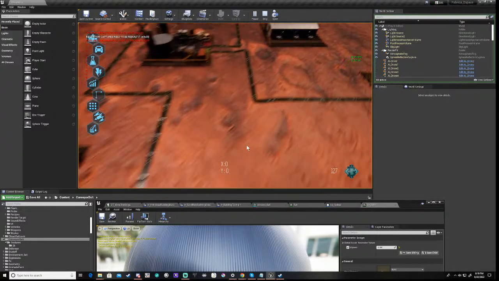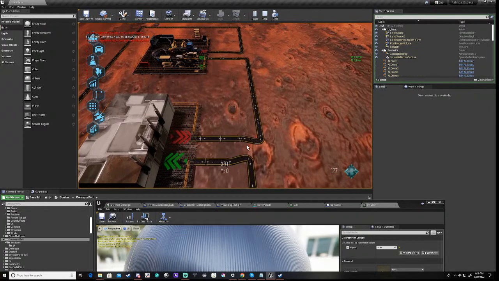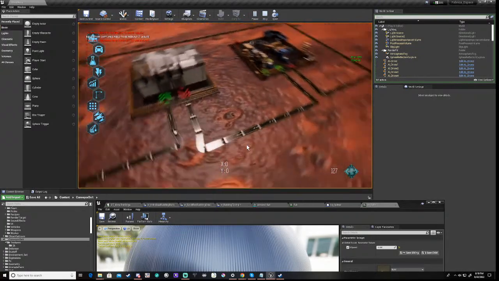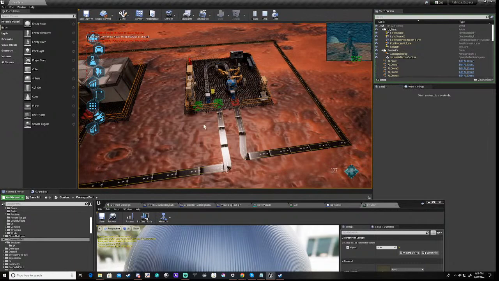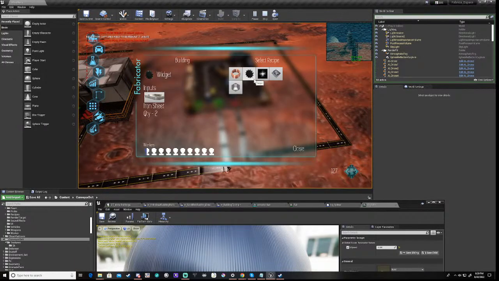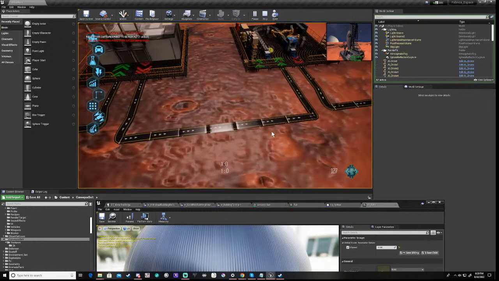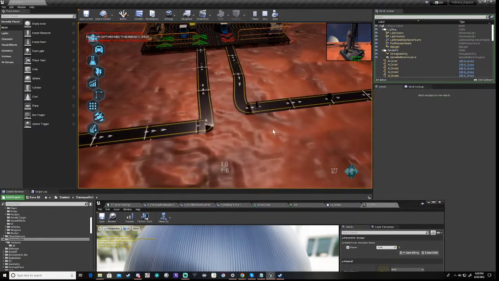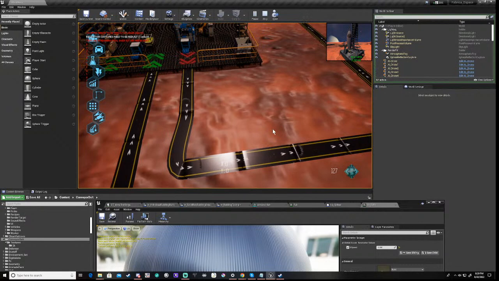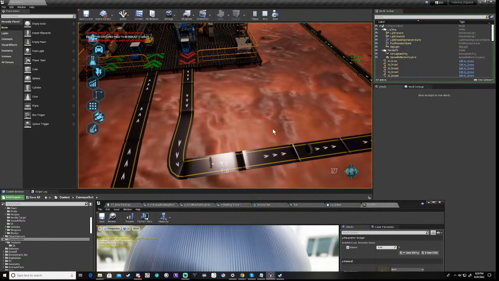Okay? And that's on widgets, that's fine. That's looking pretty good to me.